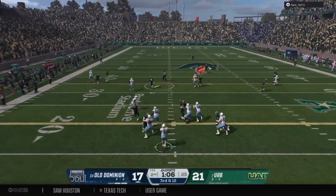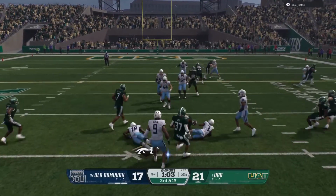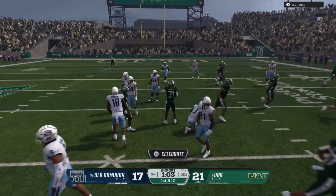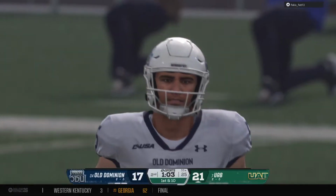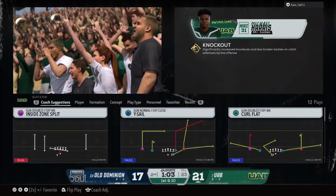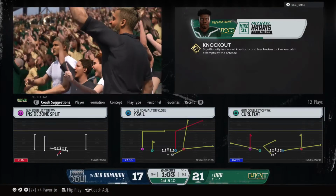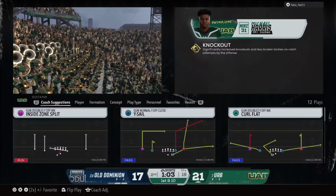On third and long, trying to convert through the air. Intercepted. A first half turnover can swing momentum. He goes down after the short return, but what a play to get the football back. This is obviously not a great start for this quarterback here. 2 interceptions already in this game. He's got to do a much better job with his decision making.